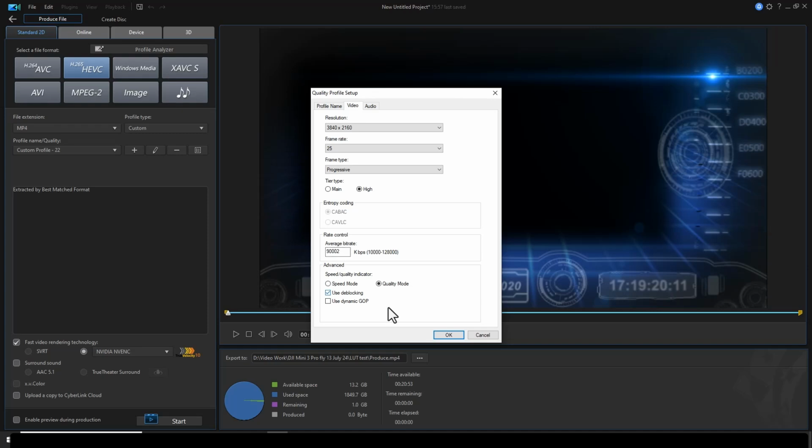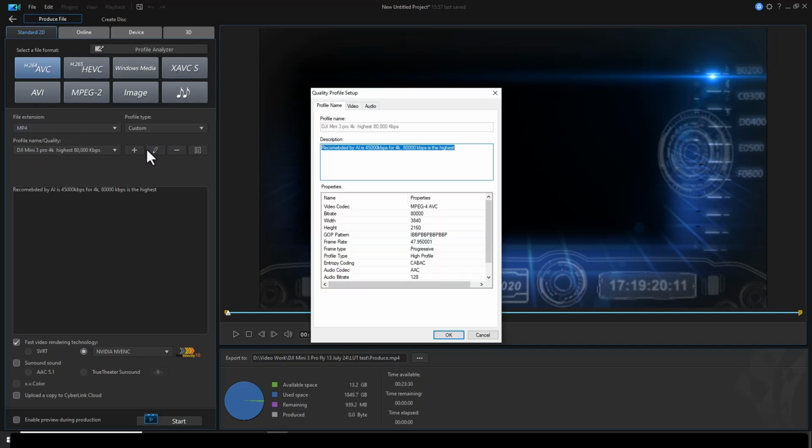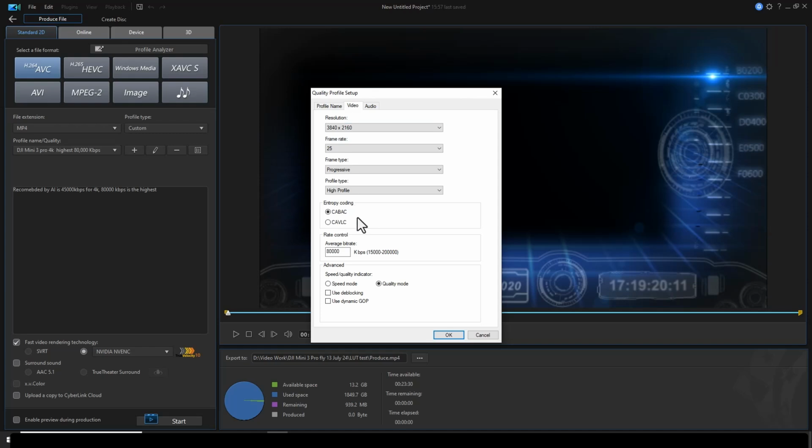Now what I like to do is personally select the H.264. This is a nice codec and it's very usable and it's widely used out there for other applications. So I like to use this and then maybe create my own profile in here. So I'll go something like a 4K, 25 frames per second in my particular case.